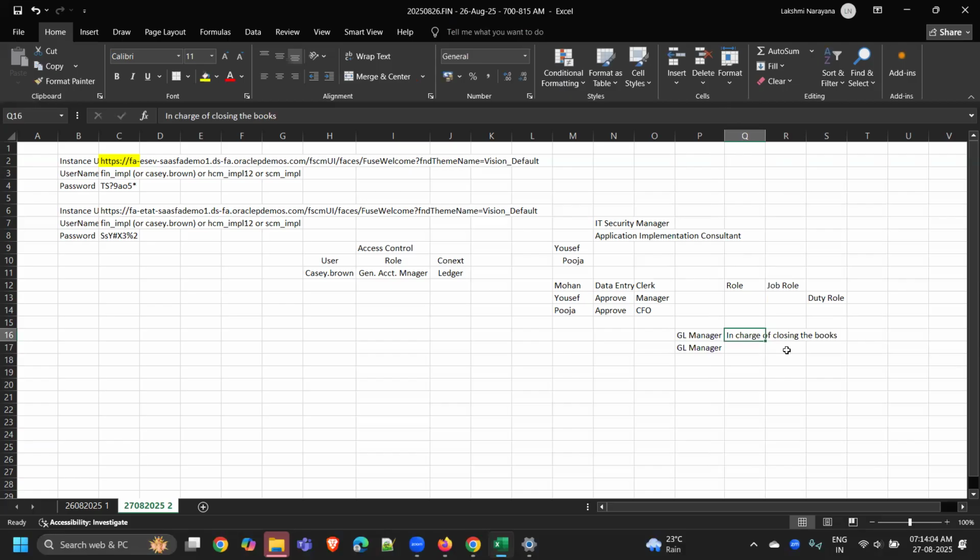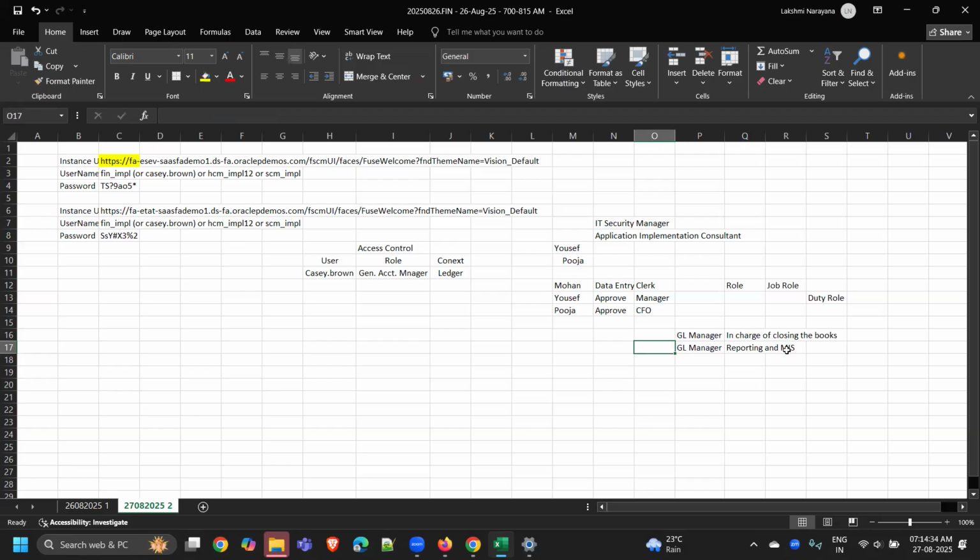He has to oversee that all the accounting is done, all the transactions have been recorded, everything is adjusted and accounted, all aspects of all operations of the finance department. He has to ensure that. The second GL manager is responsible for the reporting and MIS.